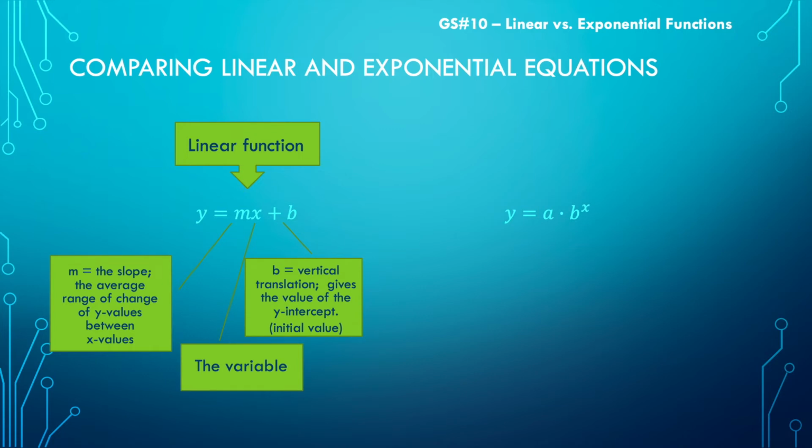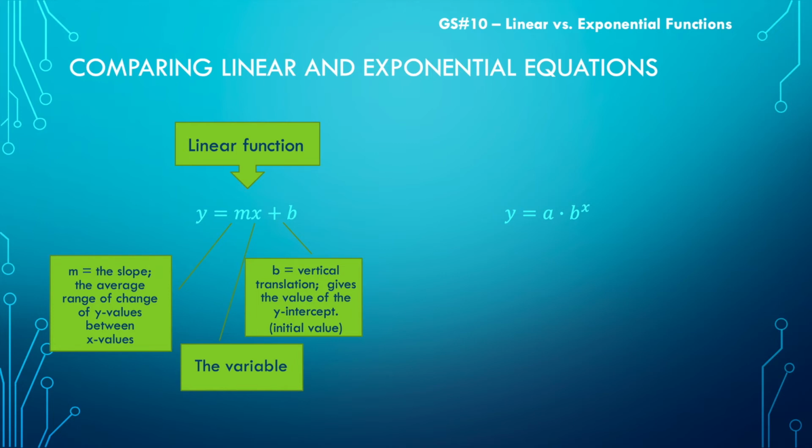And then b represents the vertical translation of this linear function. And this will give us the value of the y-intercept. So we're putting together a lot of concepts here. Remember that the parent function of a linear function goes right smack dab through the origin. So the b value, which is the y-intercept, will represent how much this function has been shifted up or down. And when we're talking about linear functions as functions of time, that would represent our initial value, where time is 0, the initial value of the function when time has not started ticking yet.